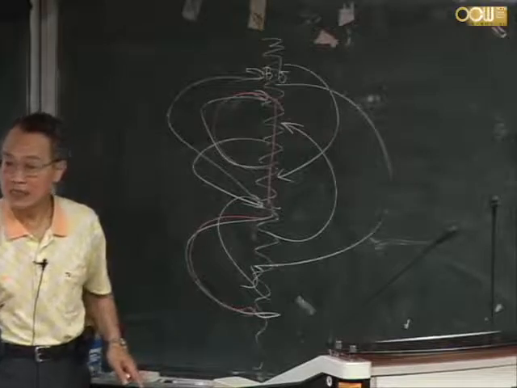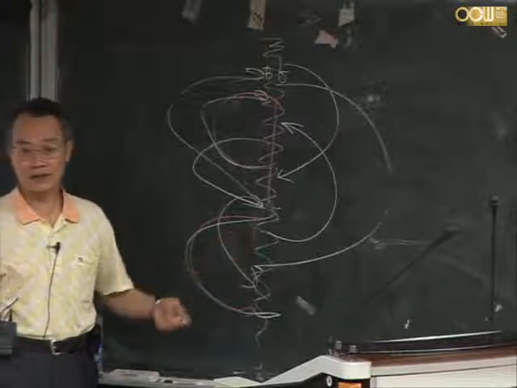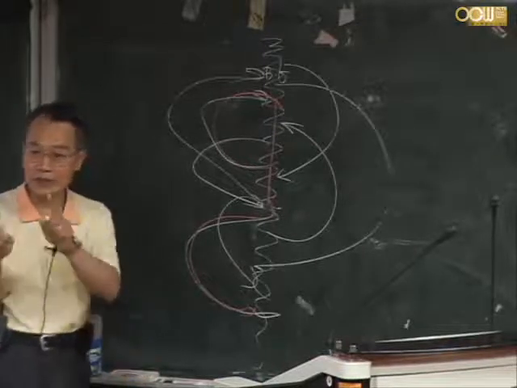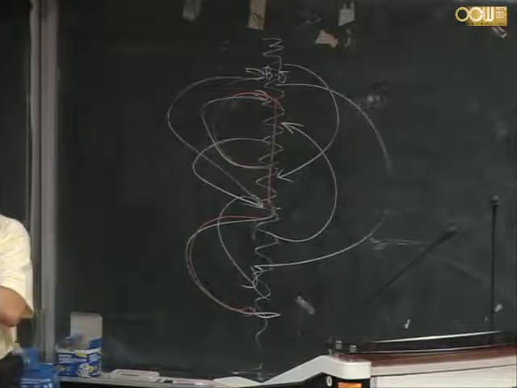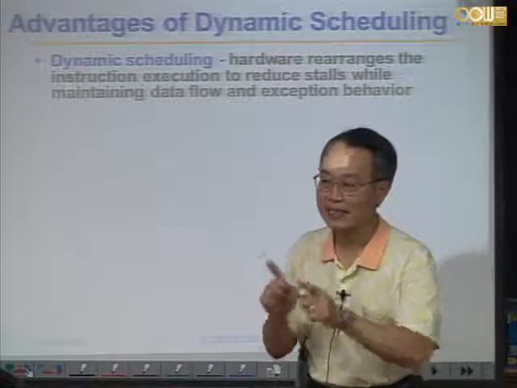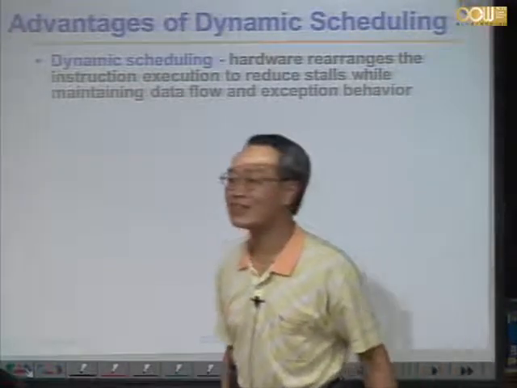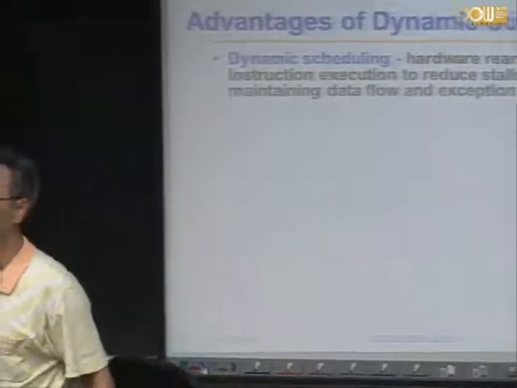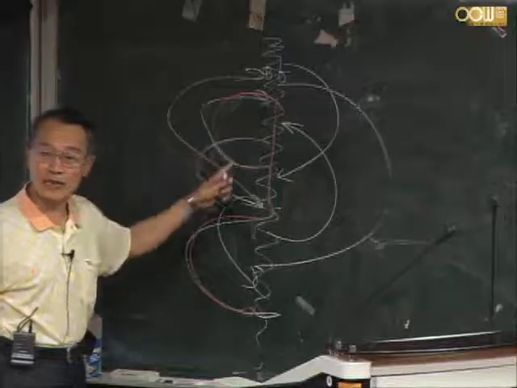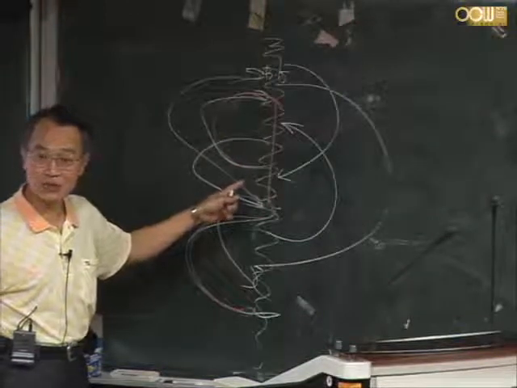Okay, is it easy? Sure, very easy. But is it difficult? It's also difficult because my instruction scheduling should complete in one cycle or no more than a few clock cycles. How long is a cycle? What's the cycle time? Nanosecond or even a fraction of a nanosecond. You need to make a decision. You need to check all the instructions you have at hand. So now do you understand the dynamic nature of instruction scheduling?